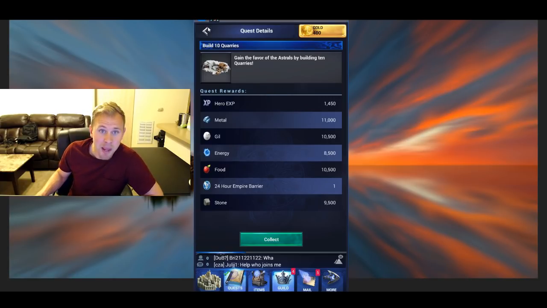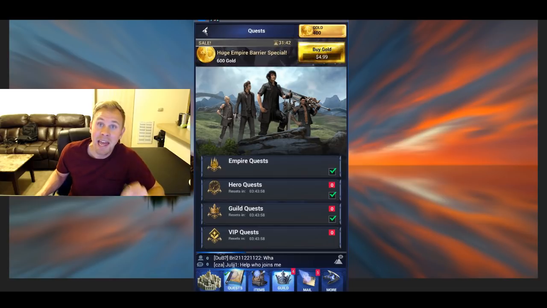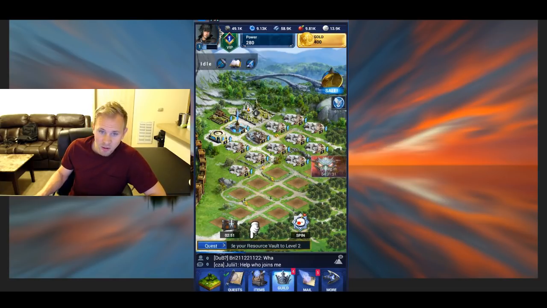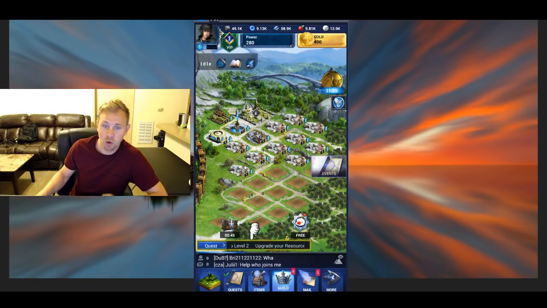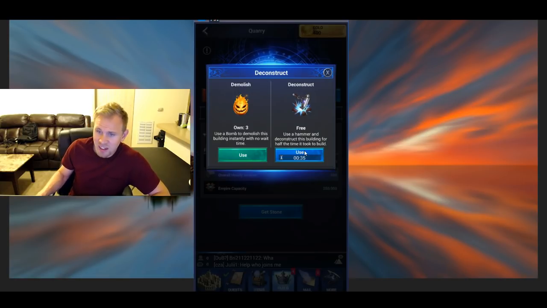I'm pretty sure it pays for itself to build those buildings. Certainly the barrier is going to be really nice. That'll keep you safe for another day if you activate it. So real important. I would go ahead and do that. So produce 10 of each one of these 4 buildings, and you might have to destroy some to keep producing 10. You can deconstruct it.